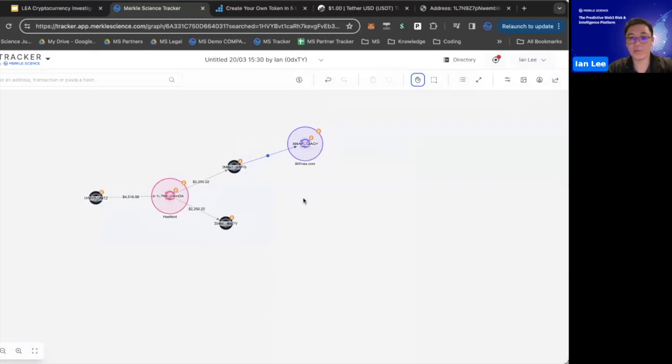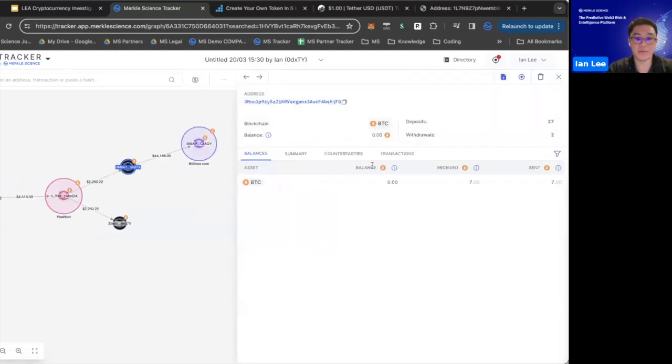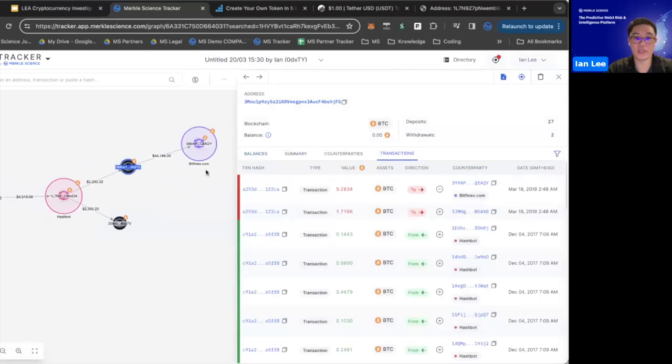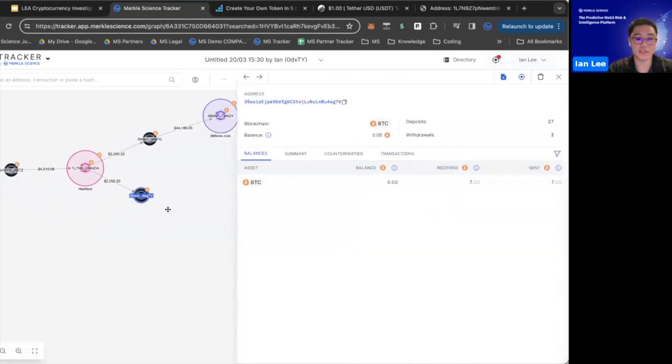Now, let's say maybe Bitfinex was not too responsive, right? Or they didn't have accurate information. Well, we would simply then repeat this exercise and continue our investigation, right? So aside from funds going out directly to Bitfinex, we actually also see a good amount going out to other wallets. But let's say we didn't find anything else notable. We could also expand our investigation surface area to this other wallet over here, right?